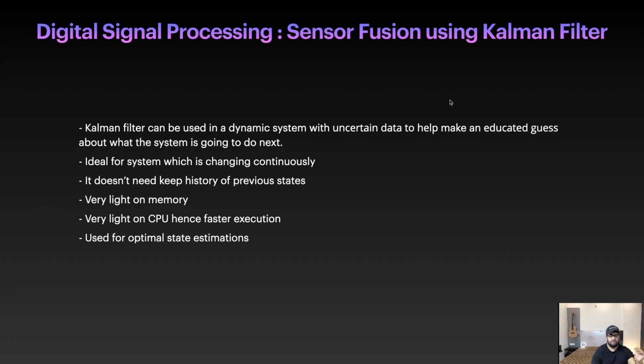So it is used to estimate the state of a system and what it is going to do next based on the values which you are providing it. So very powerful concept, and everywhere you need to use sensor fused values, Kalman filter is the go-to filter. I have seen it everywhere. If you have more than one sensor and you need to get some useful information, Kalman filter is the one thing which everyone uses for sensor fusion. So that was about Kalman filter. And if some of you are really interested in implementing that, again, there are libraries available out there. You can use them with your microcontroller, and you can definitely implement Kalman filter. So that was about sensor fusion.